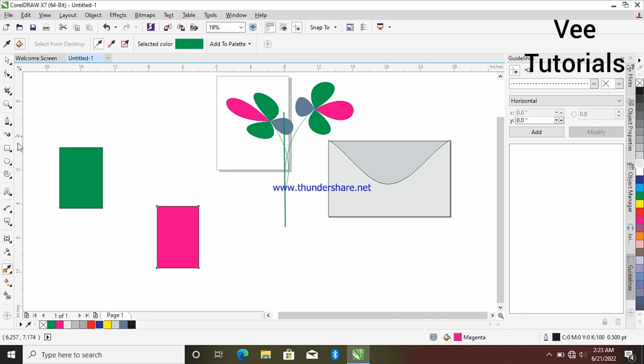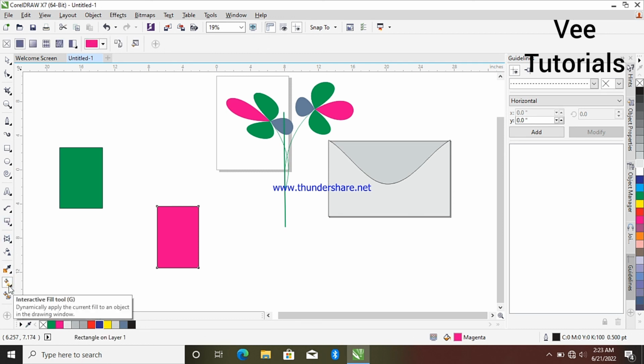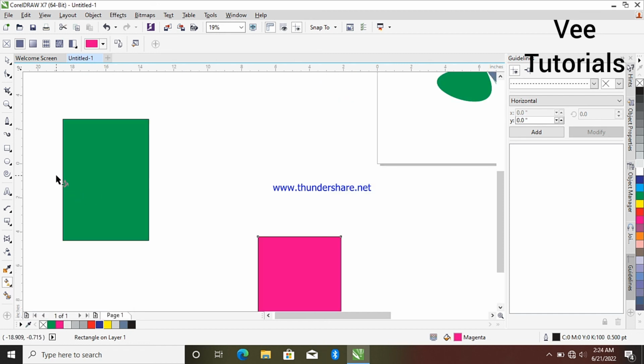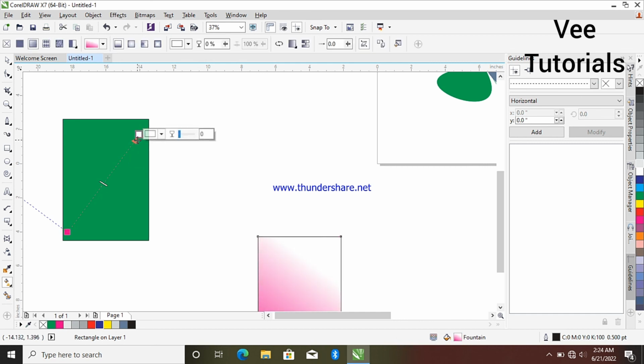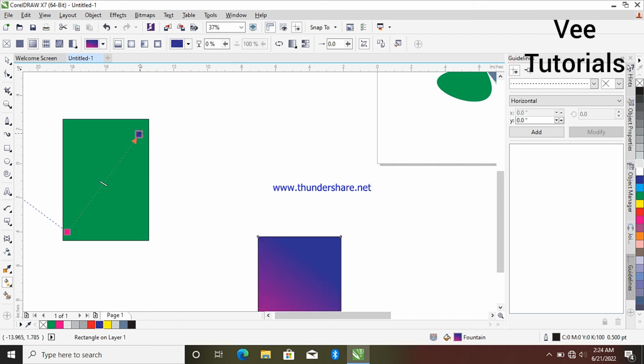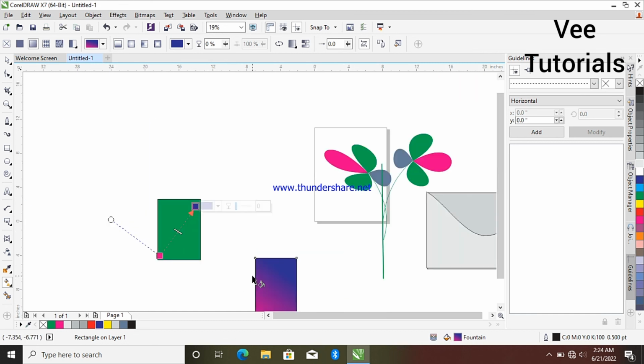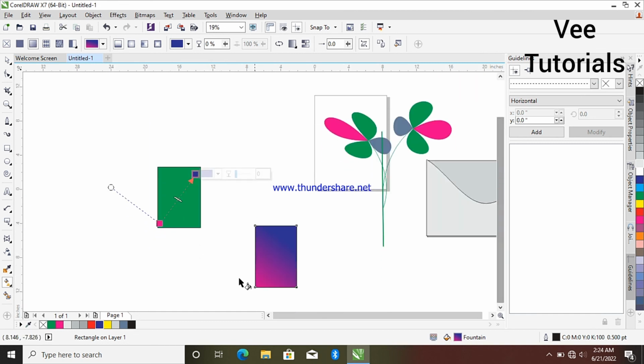And this, what is it called? Interactive fill tool. Let me show you how it works. With the interactive fill tool, you can just draw here. Should you want to put a lot of different colors on your design, you can just come here and click here. Oh, sorry, this is the one that is still selected.